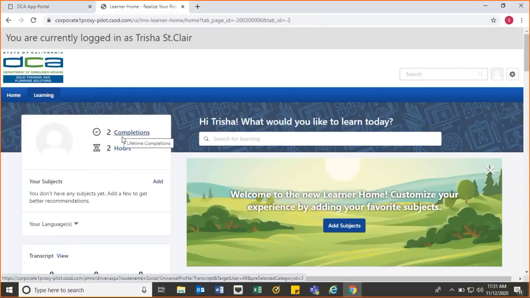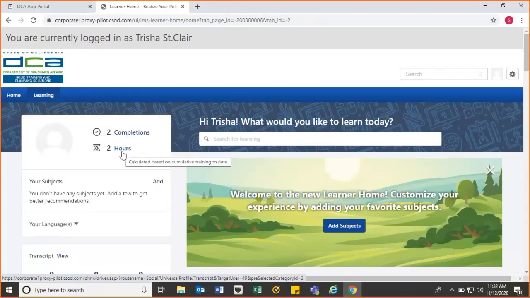And then the hours just show you the amount of hours you've done in training for the last fiscal year. So if it is July and you had many hours here and it resets to 0, don't be alarmed. It just shows you the amount of hours you've done in the last year of training through Solid and through our courses that are loaded in here.